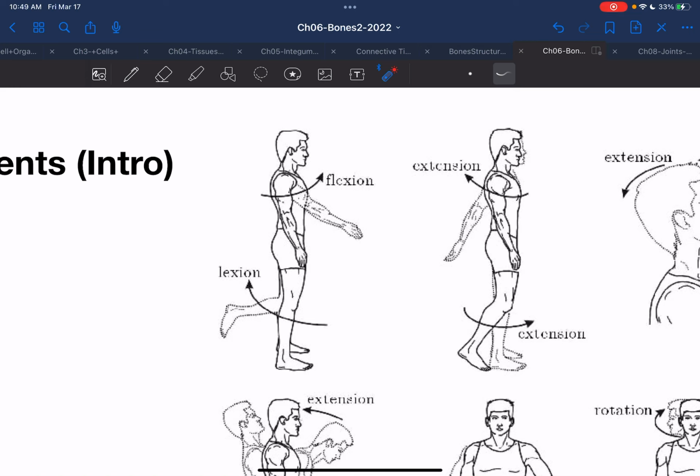So this is flexion of my shoulders, flexion. And then if I say extension, but then if I say hyperextension, I go further back. And so these are the motions that we're learning. You can do it with your legs as well. So we pay attention to the knee as well.